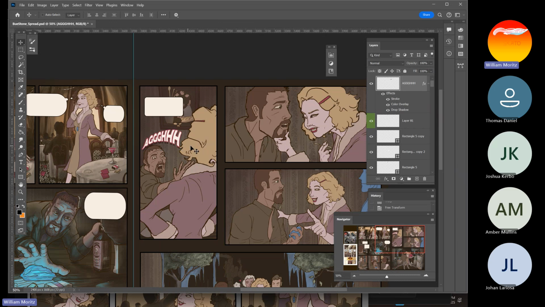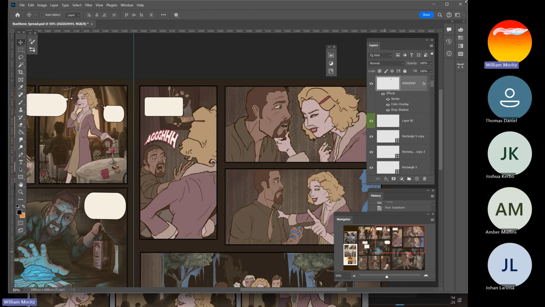Scale it down just a little bit so that it fits within my frame better. It's competing with her hair just a little too much. And I don't like that it's not quite fitting into the frame the way that I want it to.